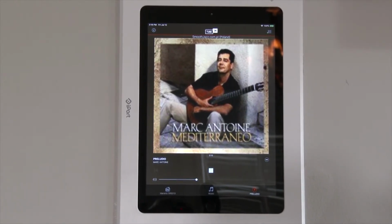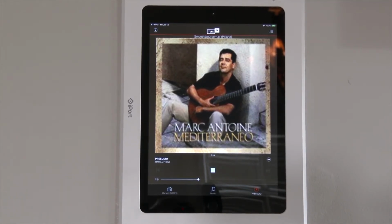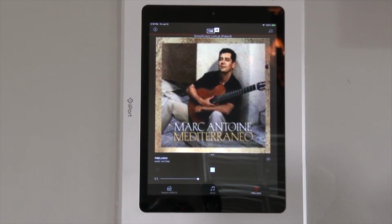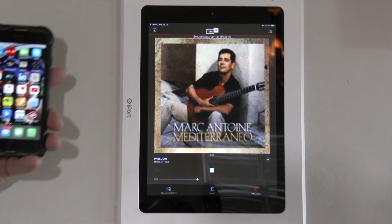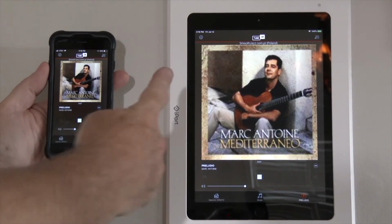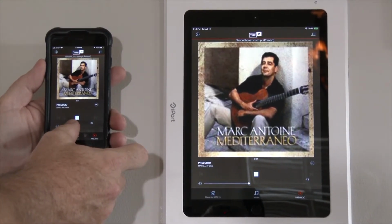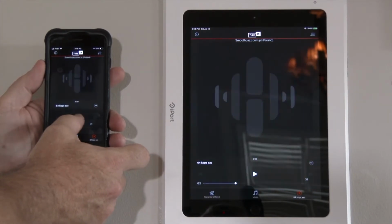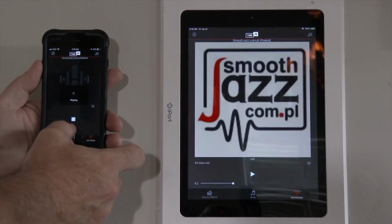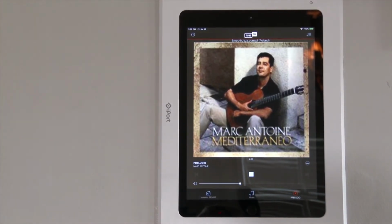I can hear some of you saying, this is kind of inconvenient. Now I have to get up to control this from the iPad that's now bolted in the wall. Well, that's very, very easy to cure. Here I have my iPhone. I launch the app. Now these are perfectly synced up. I can control the volume from my phone, stop the music, start the music again, turn the audio up, and walk away.